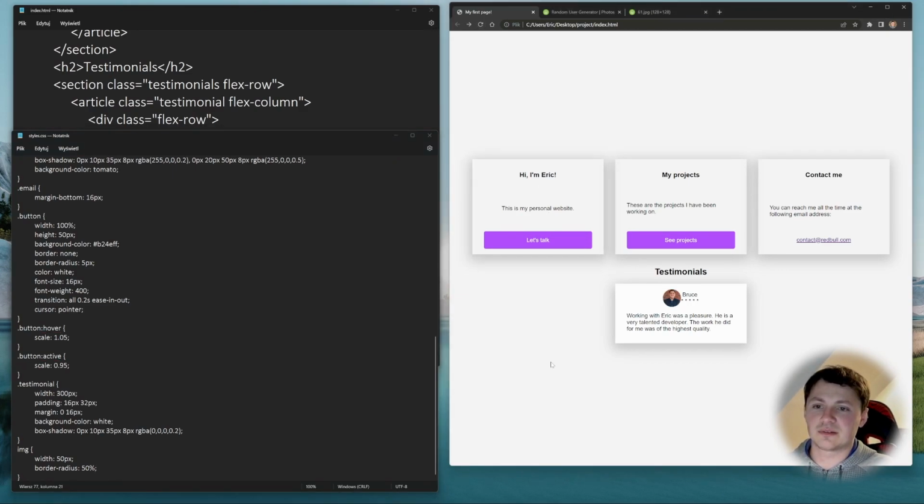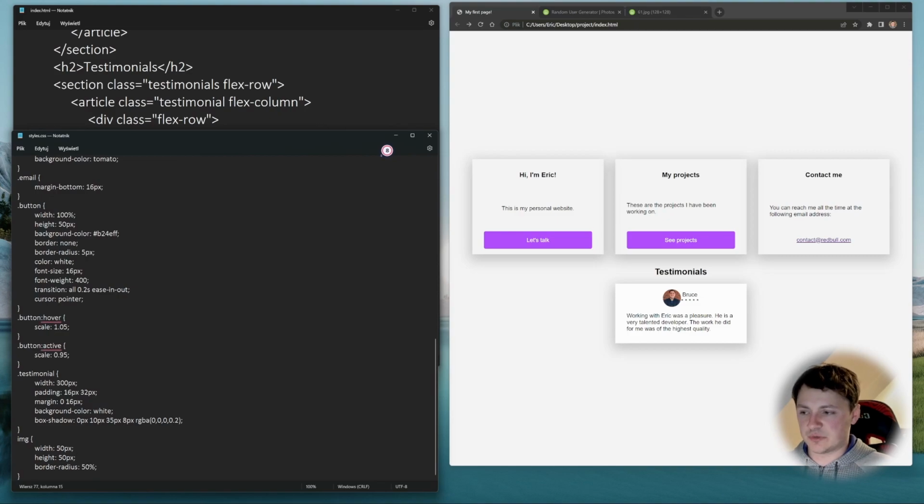Look now, image basically, width and also height of 50 pixel. Just for the sake of clarity, it's the same. It was square anyway. One more thing, margin right 16 pixels, and that's it as far as images are concerned.